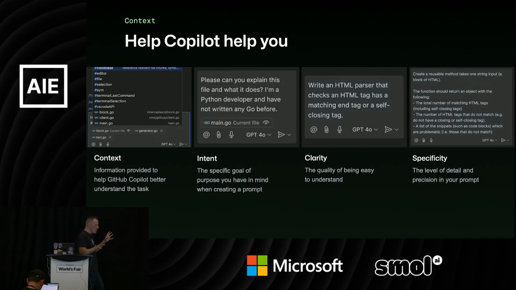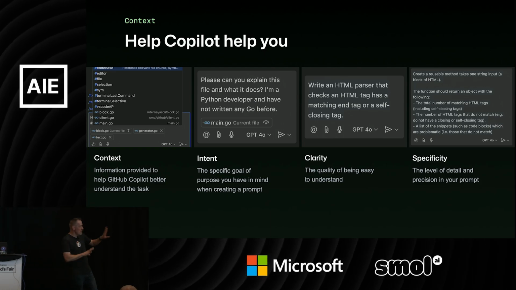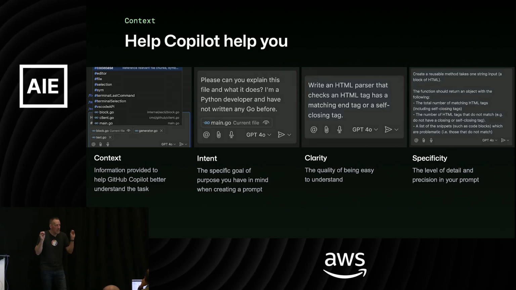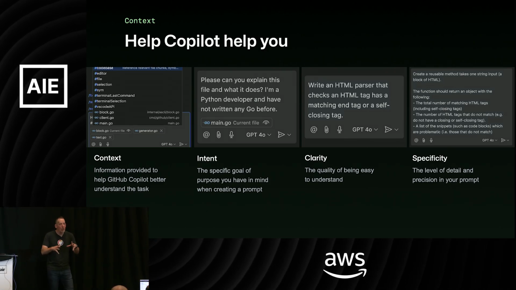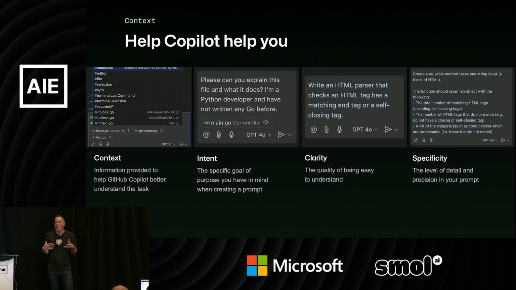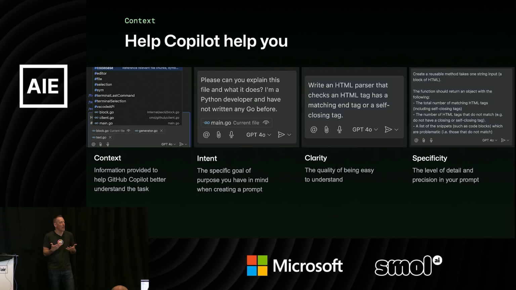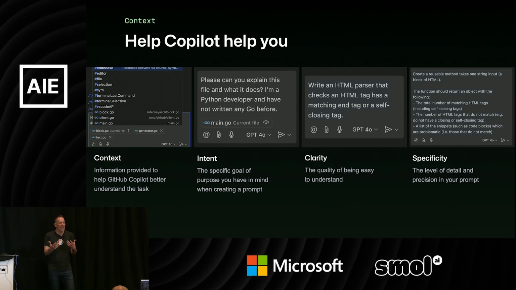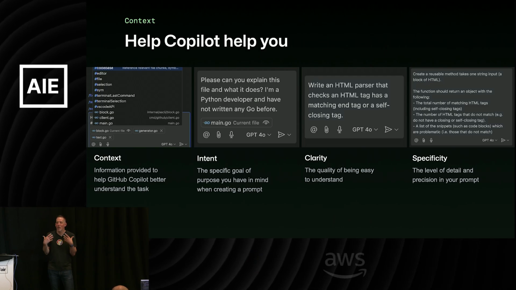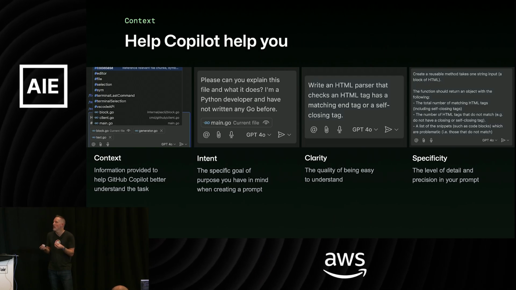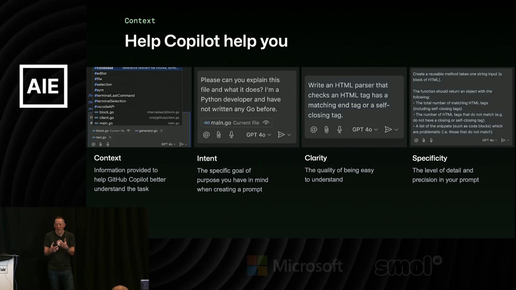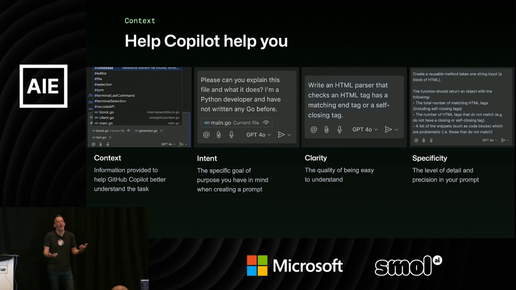OK, so how do we then help Copilot help us? And so number one, context, we talked about that. Number two, the intent. Make sure that you're clear about the intent. What is it that you are trying to do? And be clear about that intent. Now, one of the things that I see an awful lot of developers do, especially if they've maybe worked with older chatbots, is when they start sending those initial prompts, they're very terse. Because they're used to dealing with older chatbots that maybe weren't really good at processing natural language. And so it basically became like using command lines. That's not what this is built for.